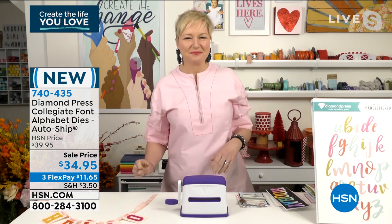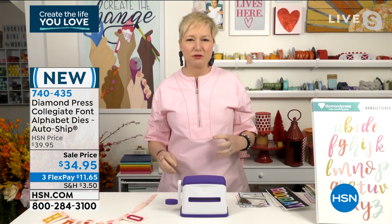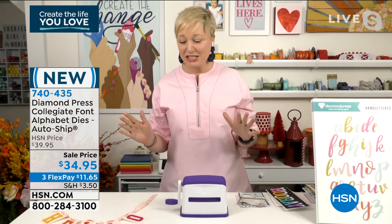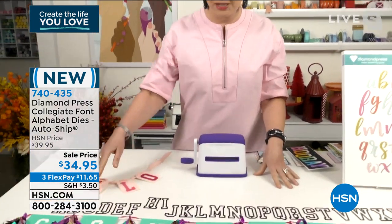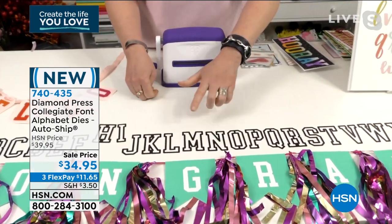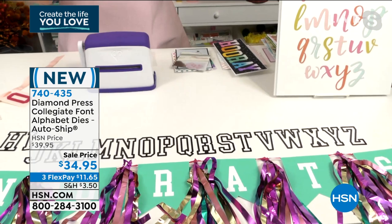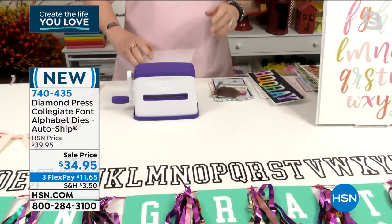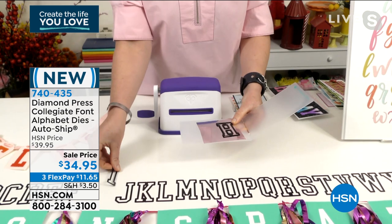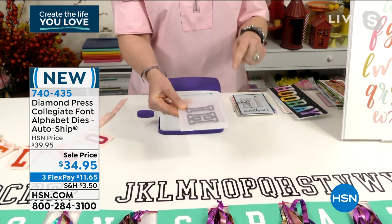Happy New Year! I feel very special that I'm the first one. We're trying to get back in that groove after Christmas — getting back into crafting that's not holiday related. Let's scan down and show everybody what you're getting: all these gorgeous dies. I love the size of them. Now, for those of us who own big die cutting machines like a Cricut or a Silhouette, I usually do fonts there, but look at how quickly this works. I've got my two dies — I'm going to roll them through the machine.